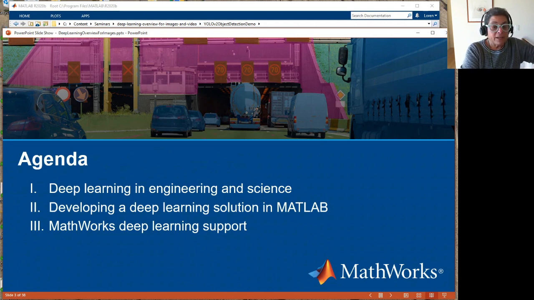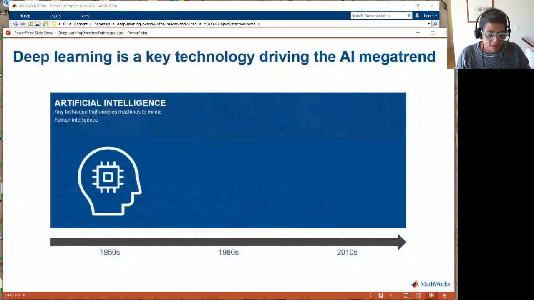Also, I would like you to know how you can research, develop, and deploy your own deep learning solutions for the problems that you're working on. And finally, I want you to know what sorts of things MathWorks engineers can do to help support you in achieving success with your deep learning problems. So let's get underway. I'm going to head into what's going on with deep learning in science and engineering. Well, I will get to some demos, by the way, so don't fret about that.